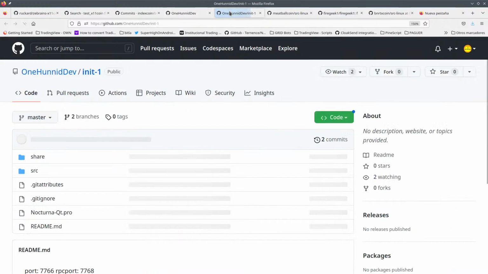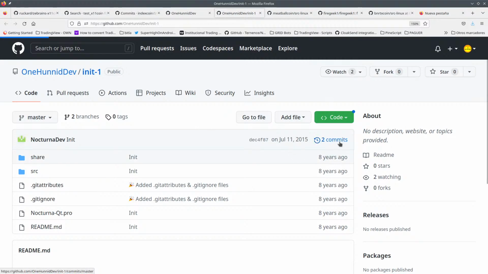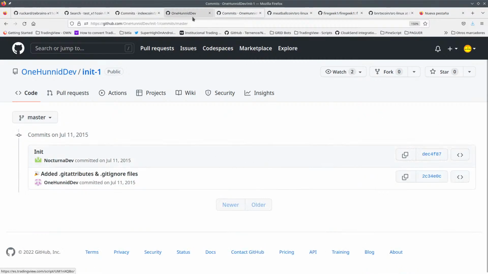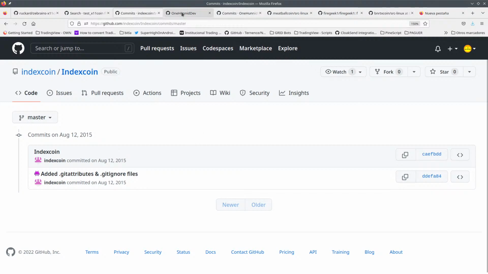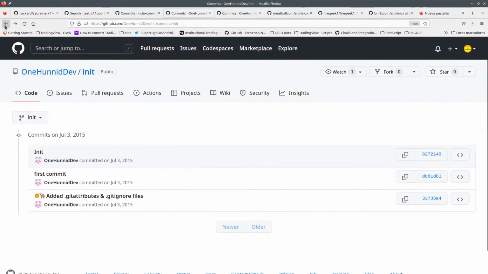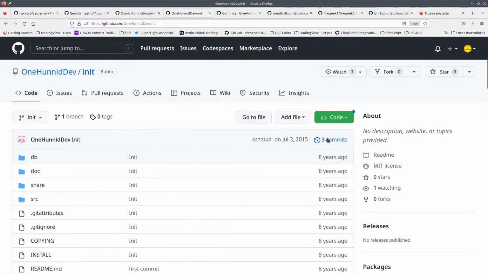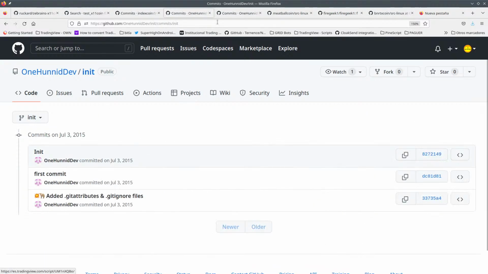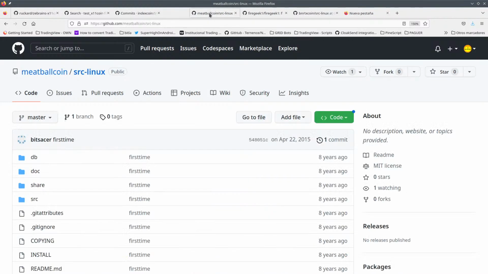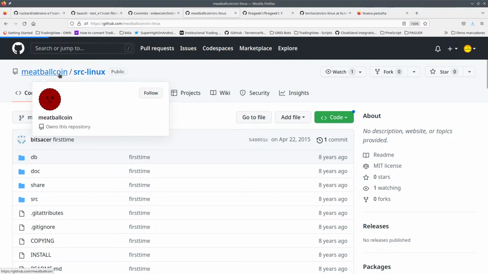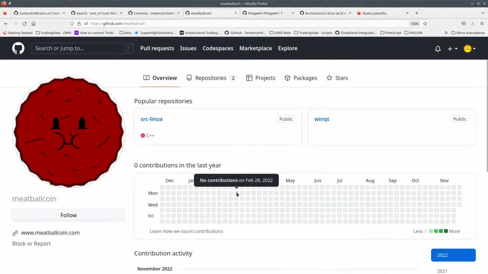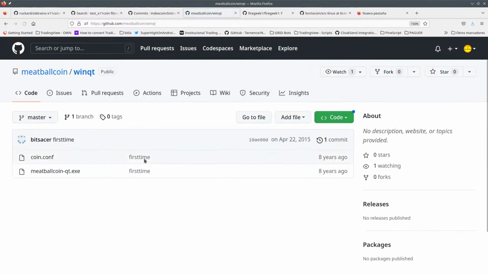Maybe init1 is a bit older. Okay, init. Yeah, init and init1 is the same thing. Meatball coin, which seems to be also okay. WinQT, we have something interesting here.